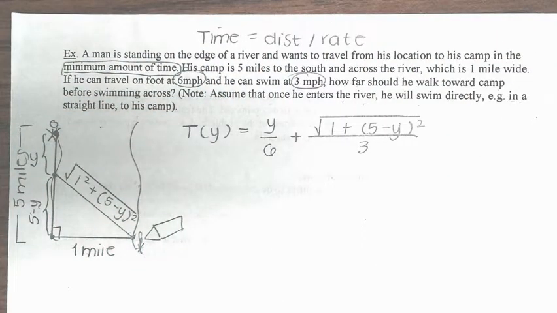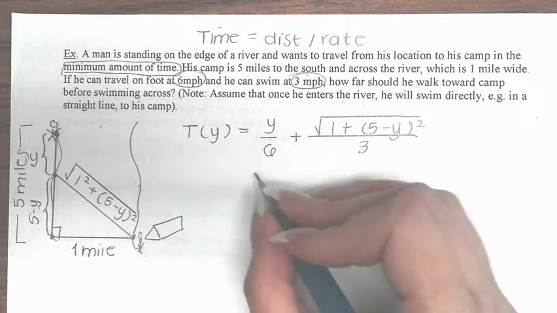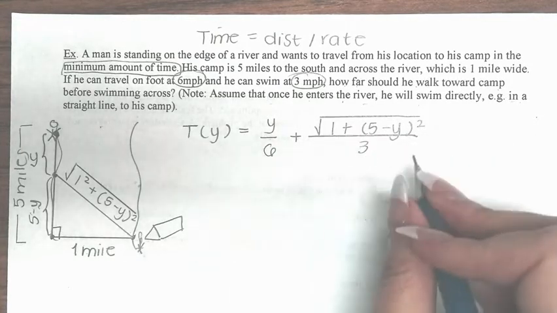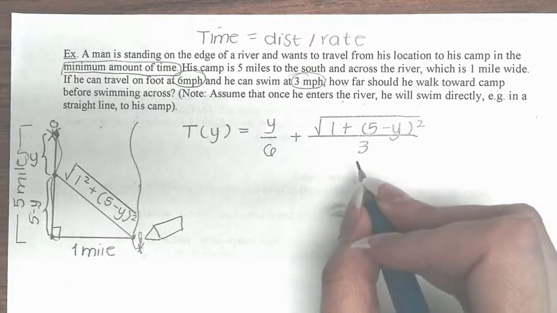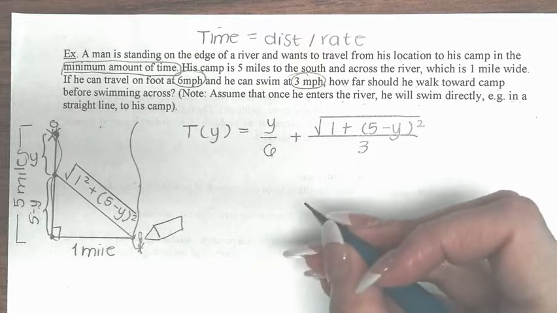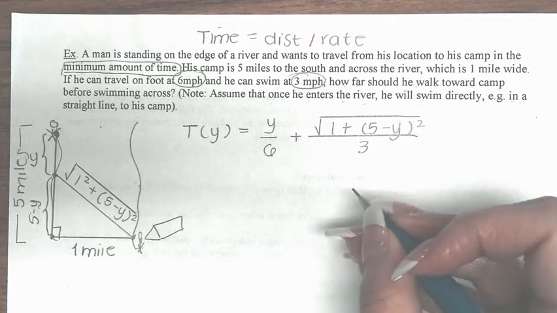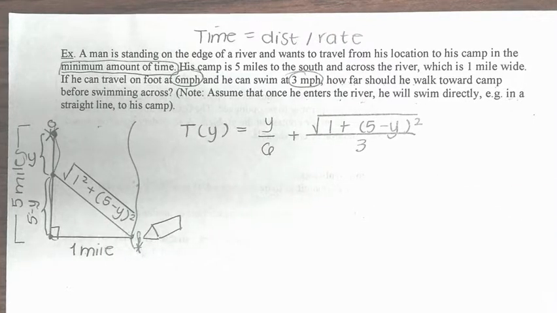Okay, so at this point, what are we going to do? At this point, we know that we are going to take the derivative of this equation to minimize it. Then we're going to equalize it to 0, so we're going to find the critical numbers, and then that's pretty much it. Then we test the values and we see what's the min.